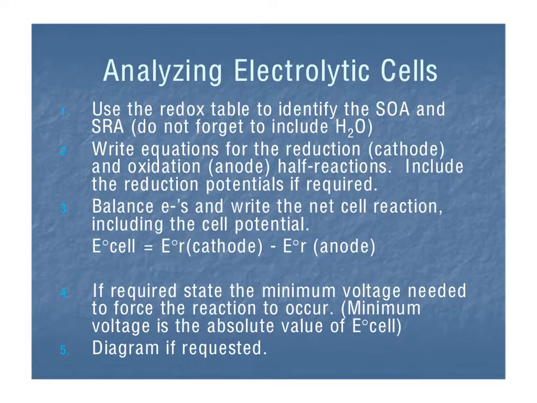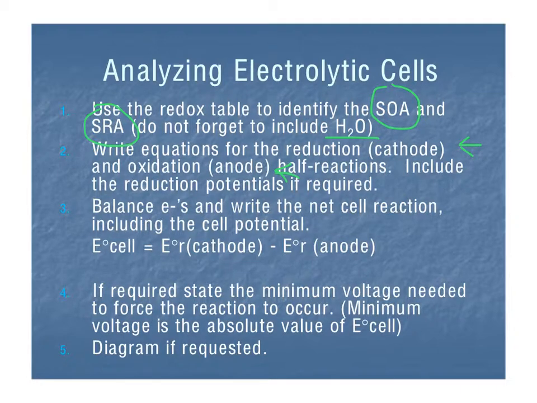When we are asked to identify an electrolytic cell and the reactions that take place, it is equally important to identify the strongest oxidizing agent as well as the strongest reducing agent, keeping in mind that water is often present in aqueous solutions. Then determine the strongest reduction reaction that's going to happen at the cathode, and then the oxidation reaction that's going to happen at the anode. Then balance the half reactions to balance the number of electrons transferred.